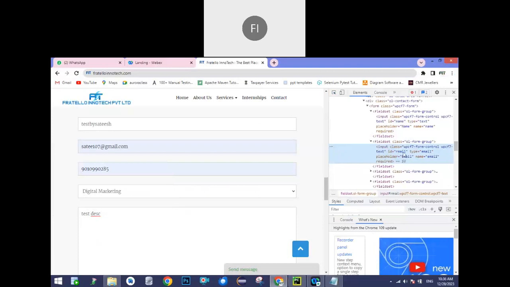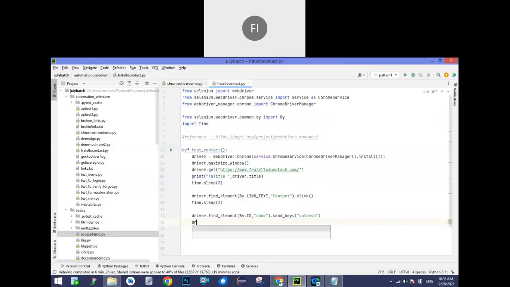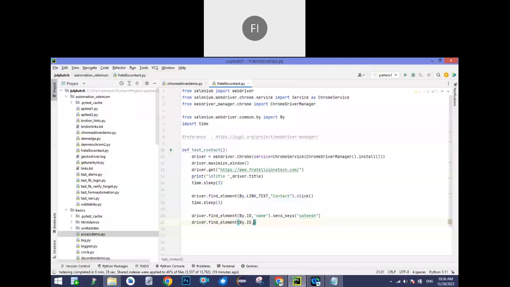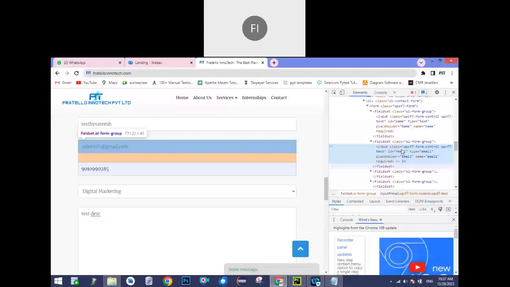So now again driver dot find element by dot ID comma, and as I mentioned already, if you aren't able to find anything like ID or name, you can go with XPath by copying, right click on that. So send keys, here what are the mail, right? Let's take sati107 @ gmail.com.